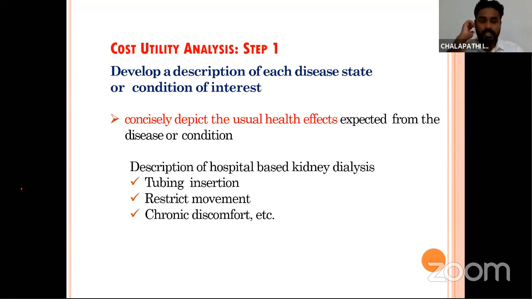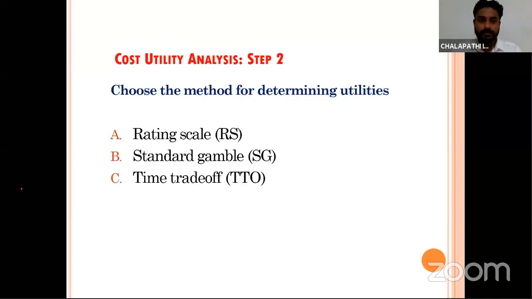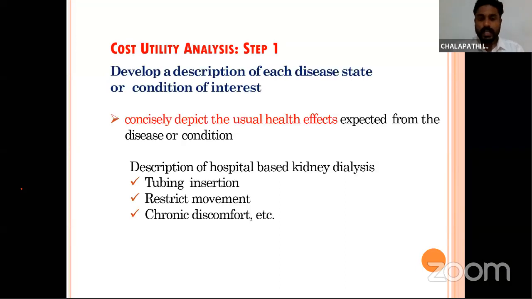Third one, chronic discomfort. Obviously, you will have a discomfort. You can't help but be bedridden for a long time and all those things. So all these things we have to take care of when you are assessing a utility measure. That is why I said always go with the cost utility analysis instead of going for the cost effectiveness analysis.